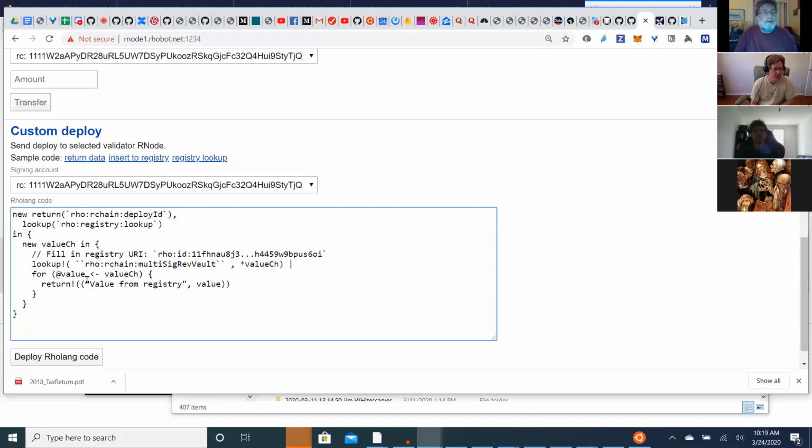No. Right. Okay. So this is a simple contract that Thomas Love has built in here, so we can do a registry lookup. We click on it. We just paste in the address we're looking at here. Okay, and these Rholang special values are in single back quotes. This is also an example of how we get a result back. We have a deploy ID channel, which we call return in this case. Then we write to the return address the value from the registry.